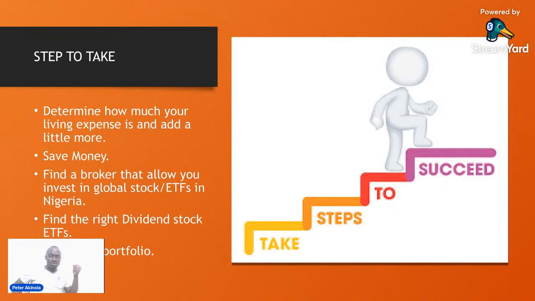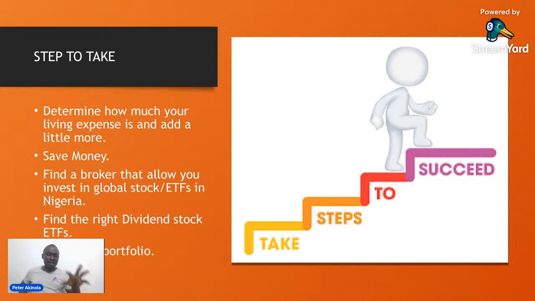Now, what are the steps you need to take going forward? You need to determine how much your living expenses are, because the goal here is to invest in the stock market with a mindset of freedom. What do I mean by freedom? I defined freedom at the very opening of this session, when we had the convocation class. I took a slide and explained what the goal exactly is: to get us to a point where we can be financially free. And the tools that can help us get there are the things we've been discussing in the last few weeks.